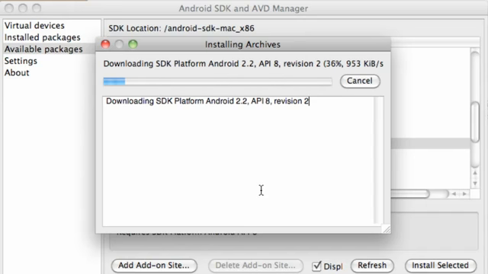But this is going to take a while to install those platforms and those packages that we can use. So I'm just going to talk briefly of how I'm going to teach and basically some stuff about Android and what we're going to get into for the most part. Now, the way I like to teach, or the way I like to learn for the most part, is I like seeing kind of an overview of how things work. I don't really care for every detail, but in the beginning at least.